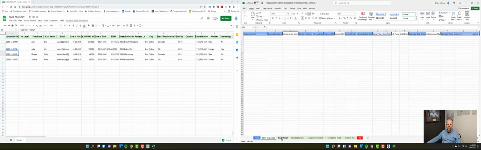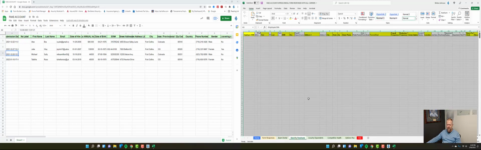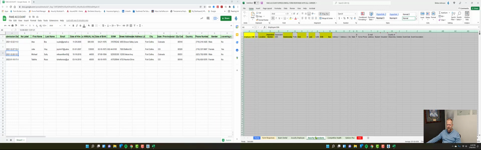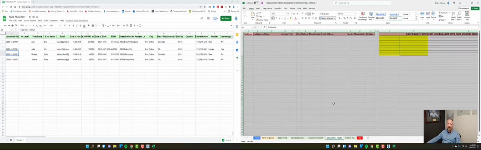You'll see a Beam Dental tab. This is the template that Beam Dental needs when you're doing an enrollment. The Assurity Employee tab, the Assurity Dependents tab. This is the template that is used to upload properly into Celerix. There's some important things about this. The Competitive Health, Telehealth, and EAP system, it'll put it all in here.